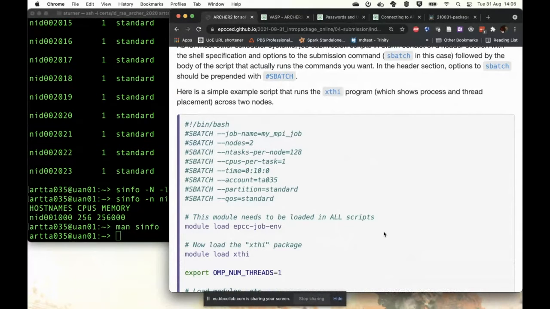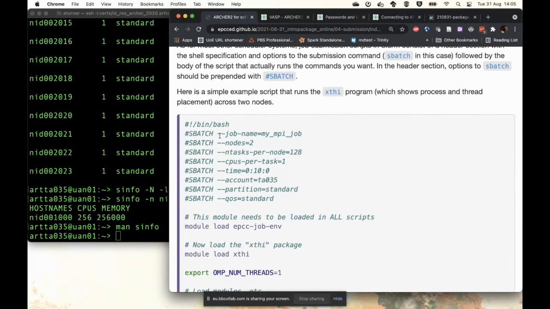Okay, so we're going to have a look at running this XT-High program, which you saw in the list of modules when we were looking back at the software. XT-High is a useful little tool that prints out, when you launch the job, which nodes, processes, and threads are running on. So it allows you to check that you've got the right distribution of MPI processes and OpenMP threads to processors. It's a useful tool to put in before you actually run your calculation to check you've got the right placement before you go. But in this case, it's going to serve us as a simple way to run a job with some output that we can check.